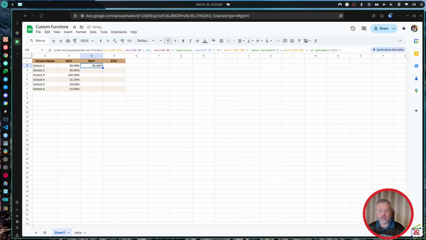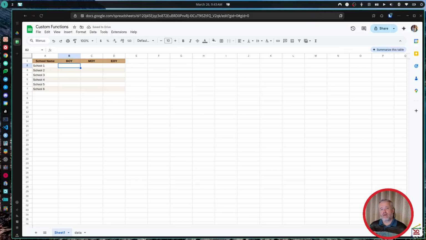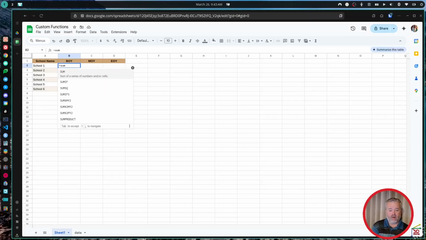So I am going to go ahead and undo that. And what we're going to look at are things called custom functions. Google allows us to make our own functions that work just like if you do equals and sum and have a function that way. These work just like that, except they're functions that we write ourselves. We're going to look at writing a little bit of code, which sounds scary, but it's not. Google makes it super easy.